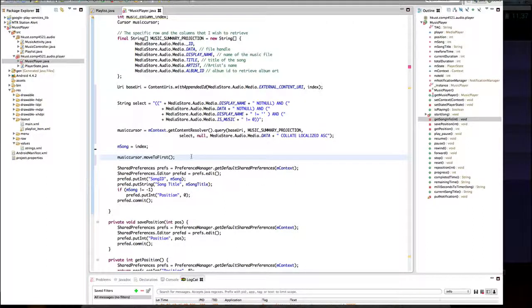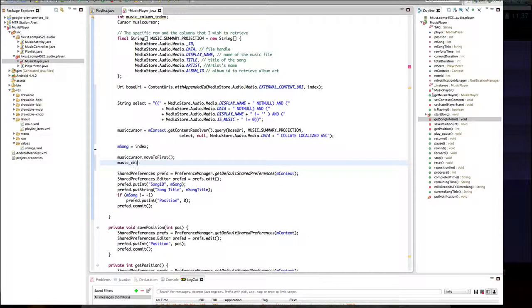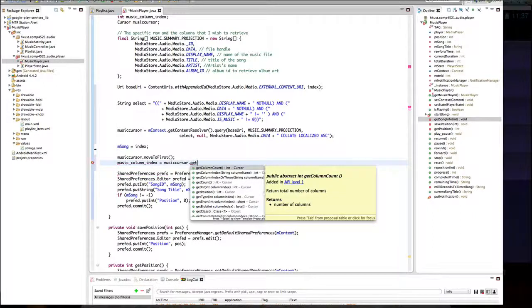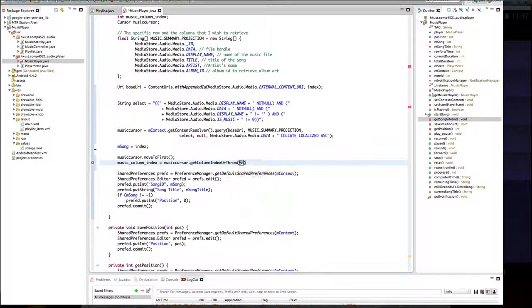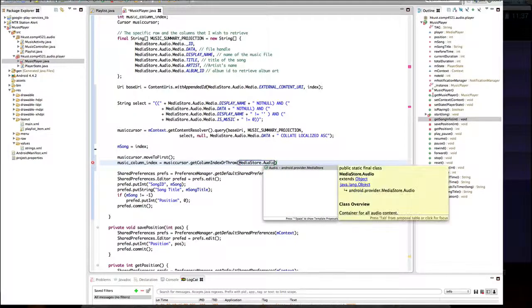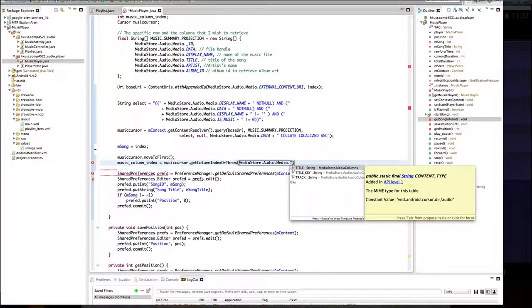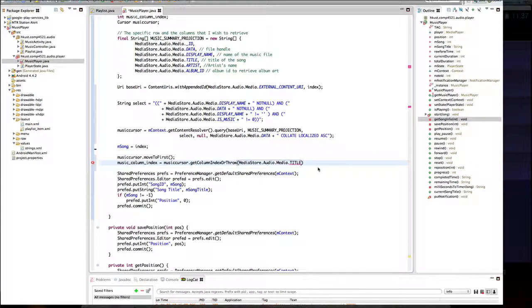So how do I retrieve this information? First, let me get hold of the title of the song, and then I would specify this information into the title of the song.